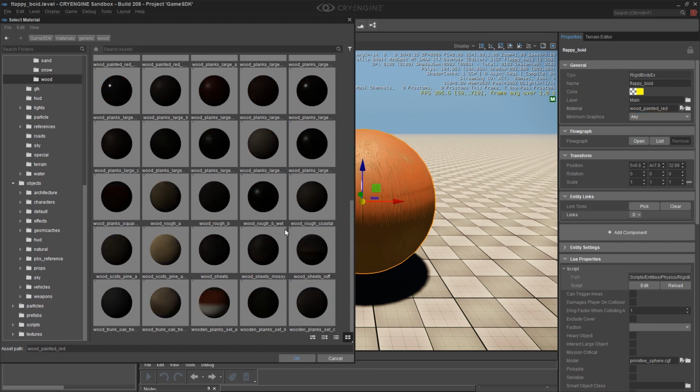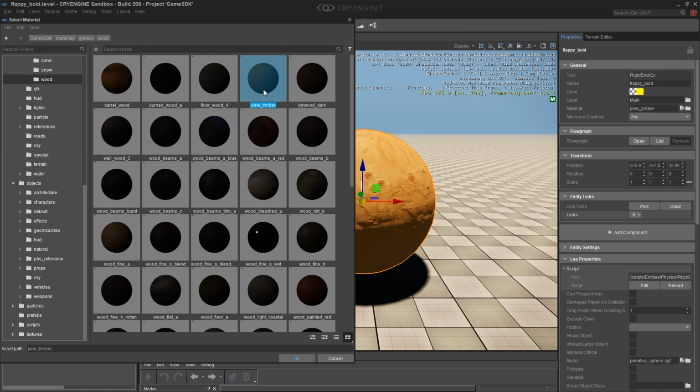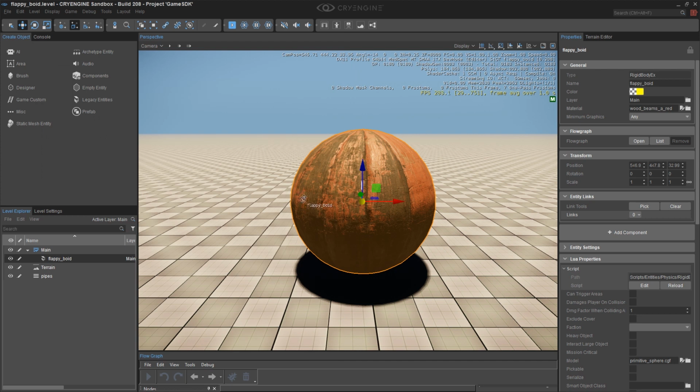So I'm going to maybe look for something that has a bright color like a red to it. This is even better. Wood beams red. Has a nice kind of texture to it, so I should be able to see it move, and I should see it clearly against the blue sky. Okay, so we have our object, we've given it a texture, we've given it a name. Let's put it into an exact position.